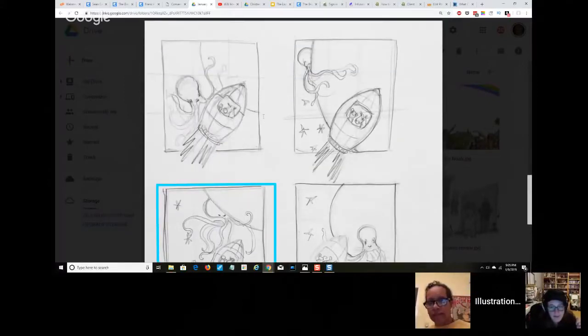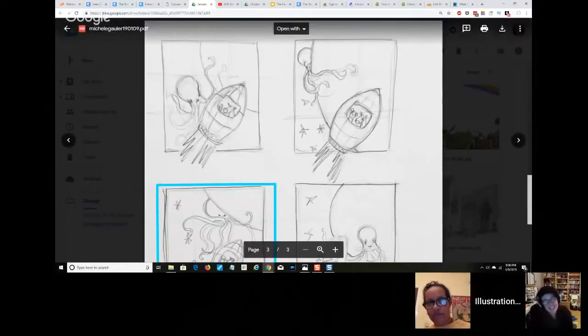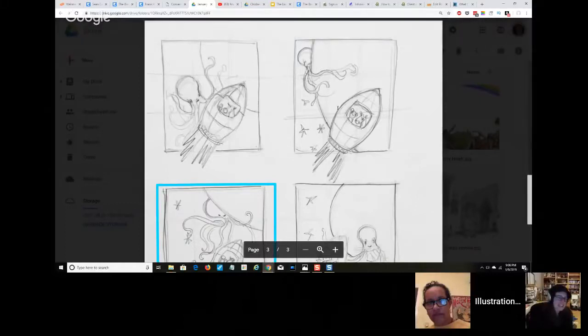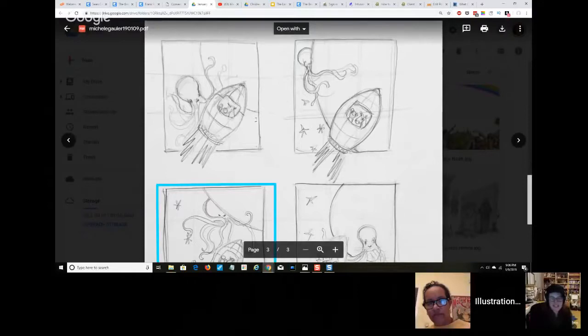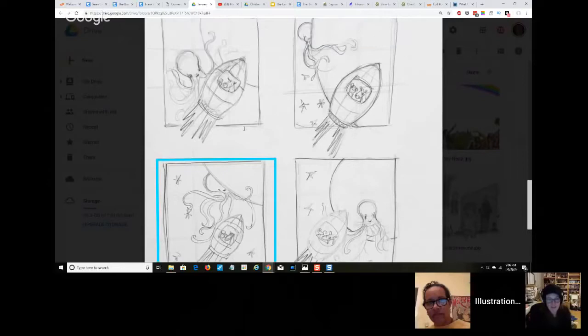All the thumbnails have really different feelings. So it's kind of like, what do you want the feeling of it to be? Some of them are more threatening. Yes. So do you want it to be a friendly space squid, or do you want it to be like, I'm just going to come and give you a hug? Clearly, this one and the other, the diagonal, the two ones where he's coming around the edge of the planet, are pretty menacing. The top right one looks a little scary.